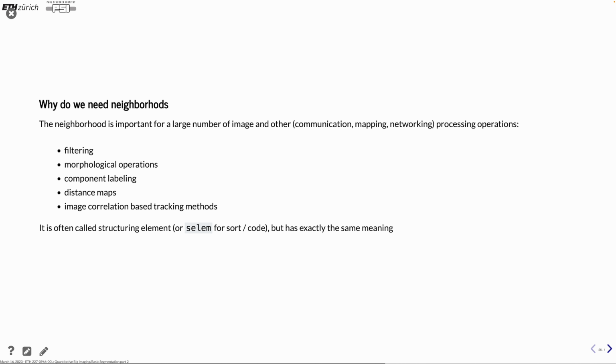And often for the morphological operations, we call it a structuring element. And in scikit-image, they have switched this to using footprint instead, but the manual will inform you about this. It depends on which version you're using.